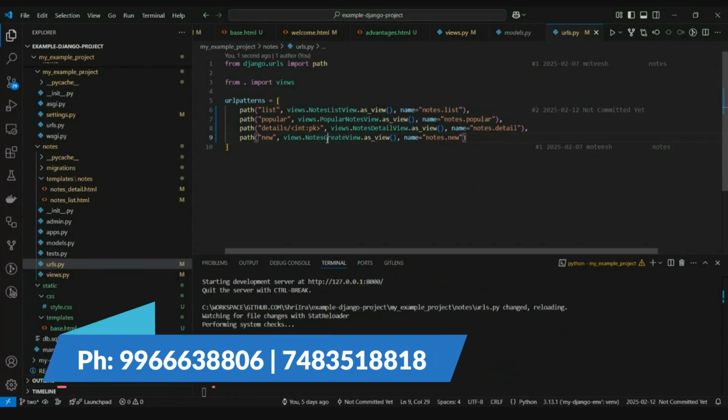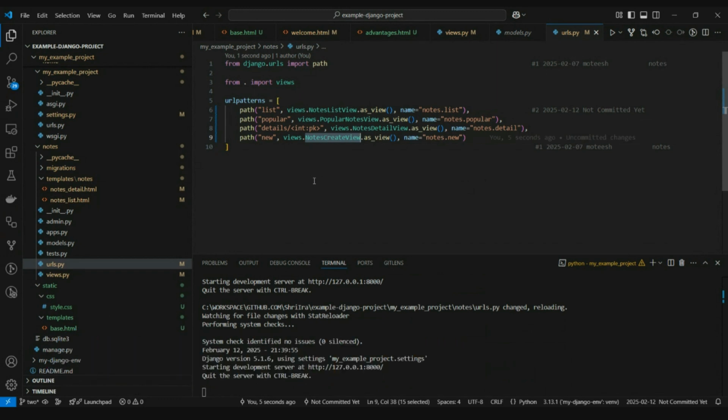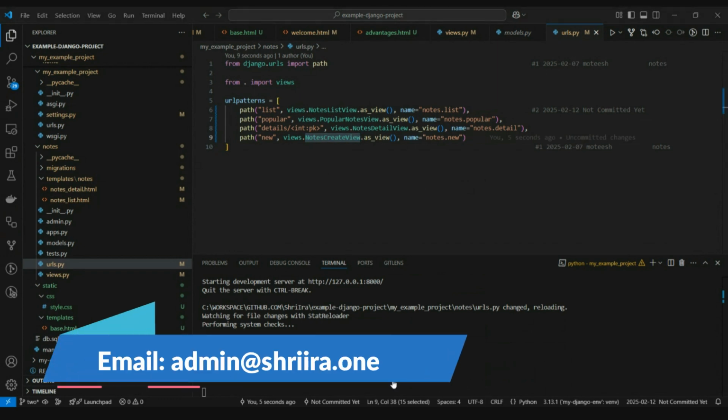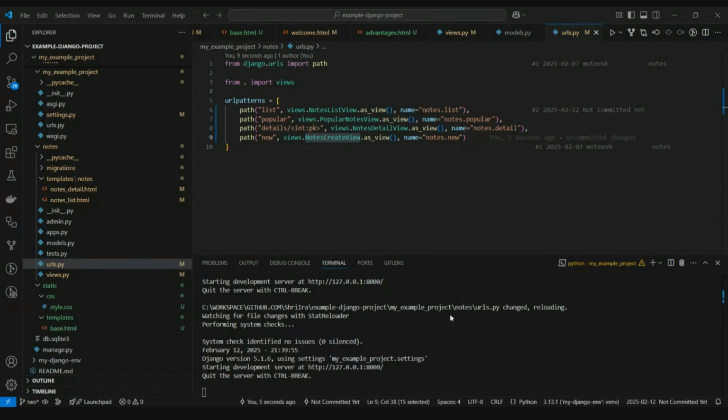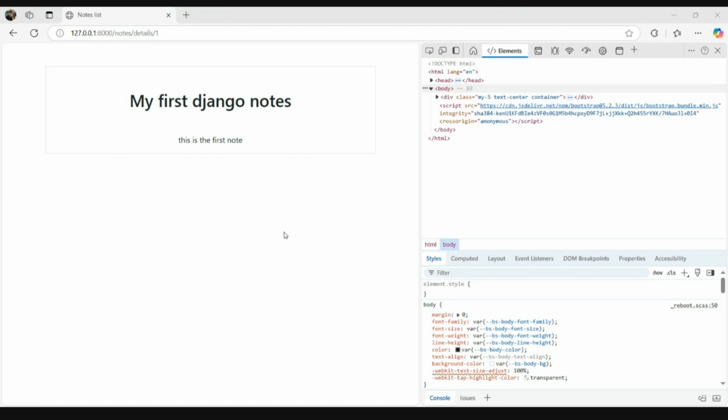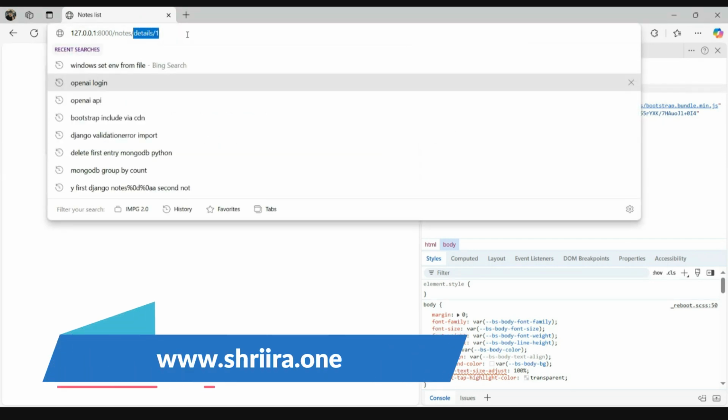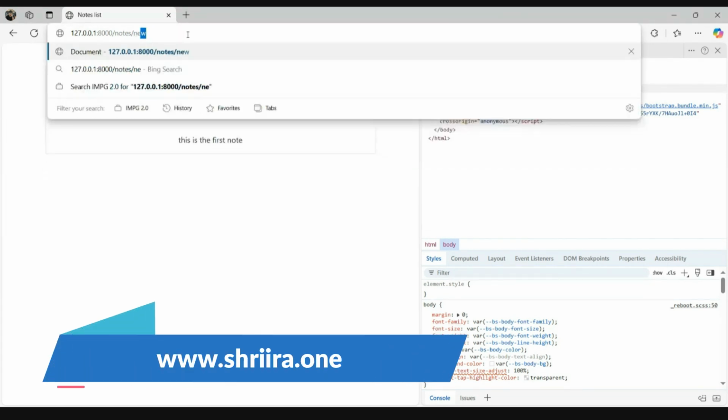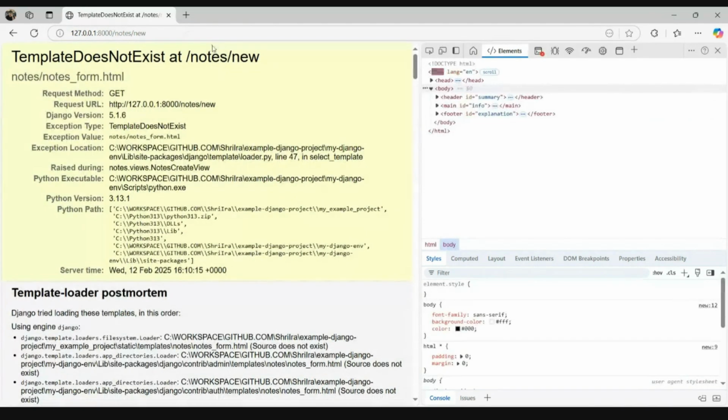So now we have a create view, but we are lacking a template called nodes form. So let's go try to access it and see in action what we are missing. If I go to nodes/new, the view that we just now created will render, and it's expecting a template called nodes form.html.